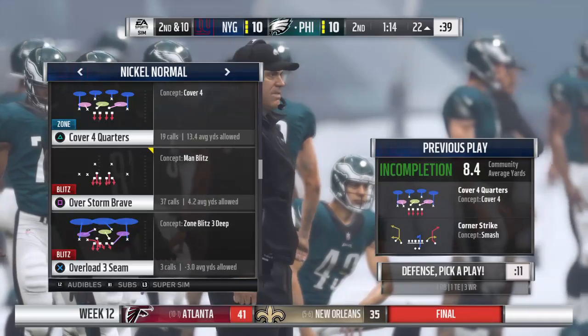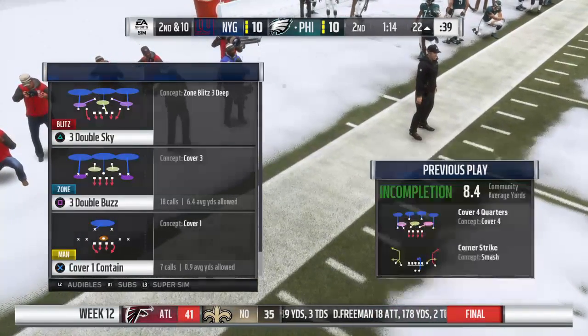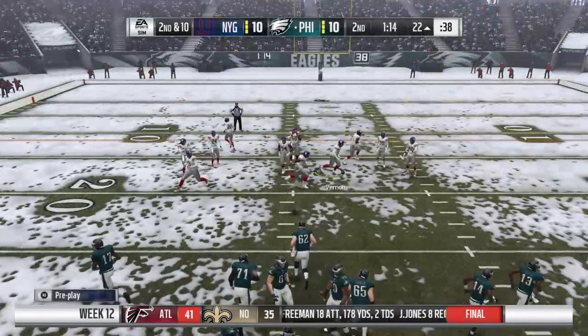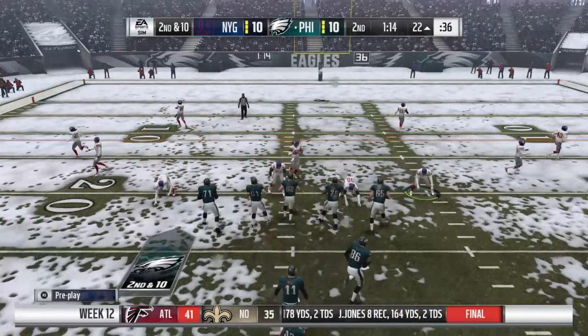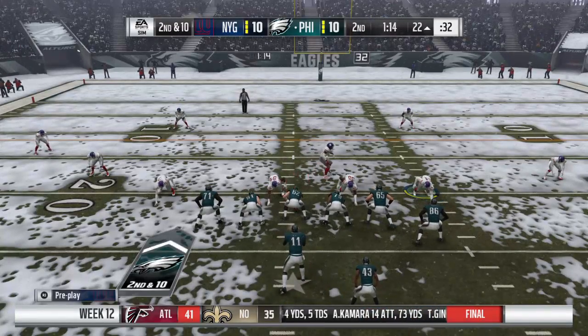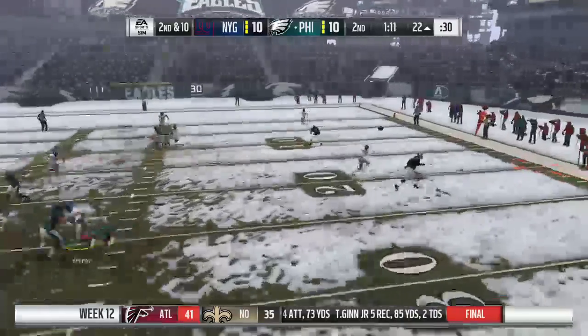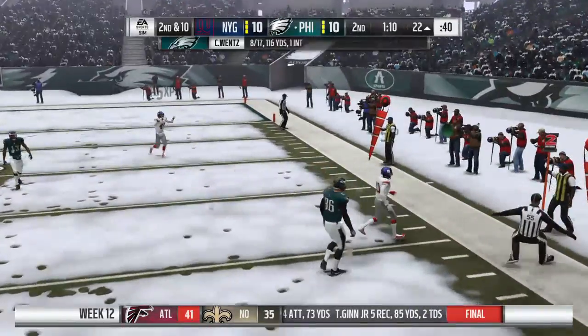And now a throw on first down there, but it's incomplete. This defense has been very disruptive early on as they force another one to go awry. Seems to be the front and the back end. Pass rush, they've been able to get home, and they're taking the ball away in coverage as well. I love how you put it together. The front and back working in sync, only way to play good defense. And that'll be incomplete.